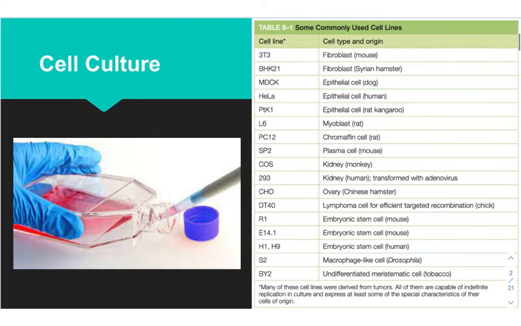Another line that I worked with was called human osteosarcoma, and I know that sounds like a cancer because it ends in "oma." And it was a cancer cell line, and this is used a lot in biology because cancer cells, as you might know, proliferate endlessly. That's their problem in living organisms, but they're very useful to us in the lab. One famous cancer cell line you might have heard of is the HeLa cell line.